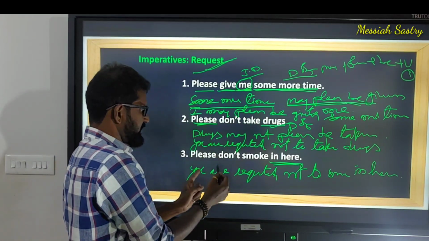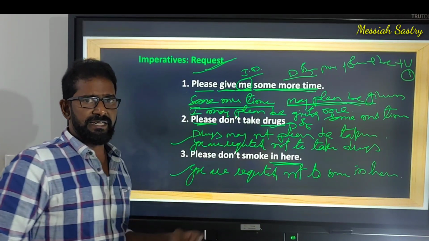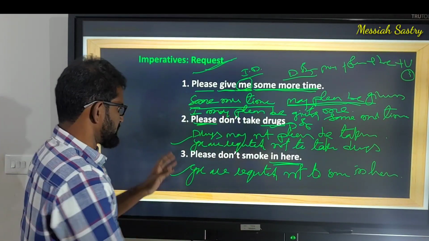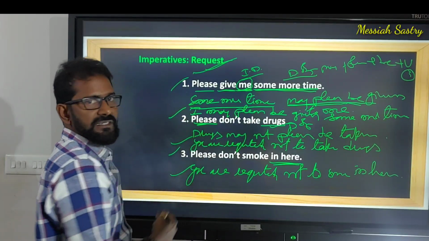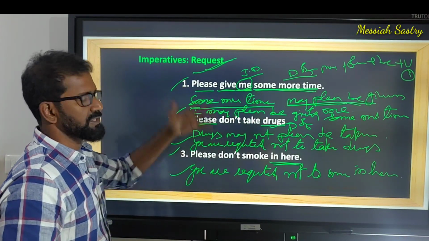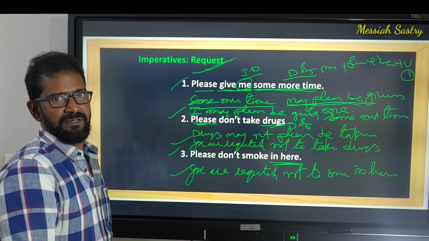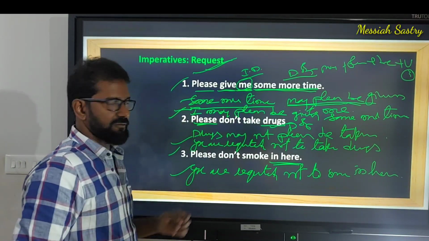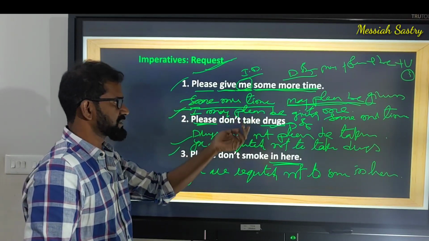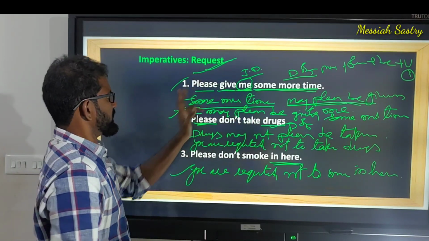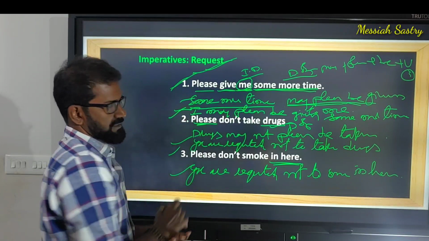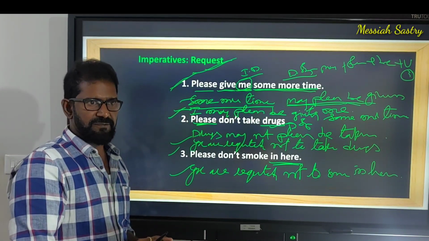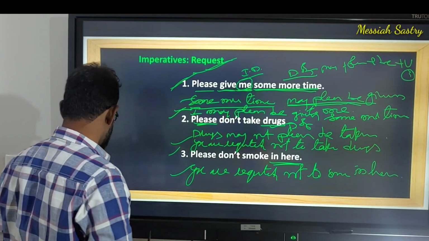See this, you are requested, we usually use in indirect speech. So totally we are changing sentences, whereas these are imperatives and we are changing imperatives into assertives. So we are changing the mood. Even though we find these answers in some of the books, these are not equal to the active form of imperative sentences. So imperatives have no passive forms, but we find them in some books.